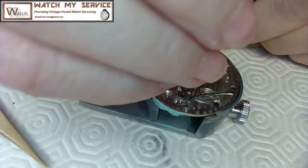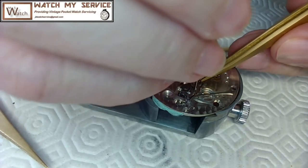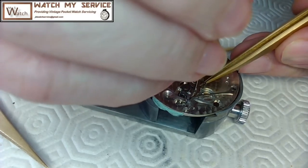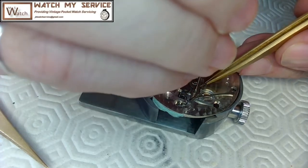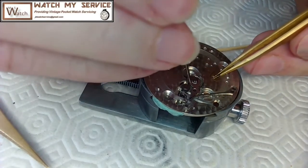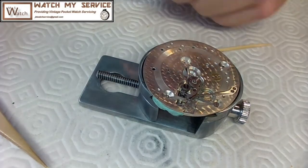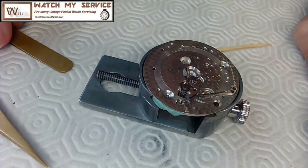I think that goes in just hard over, so I don't think it's supposed to move once it goes in. So I'm going to just center it like that and then tighten it. There we go. That's moving there. Yeah, that goes in like that and presses against that screw. So now everything, I believe, is in.